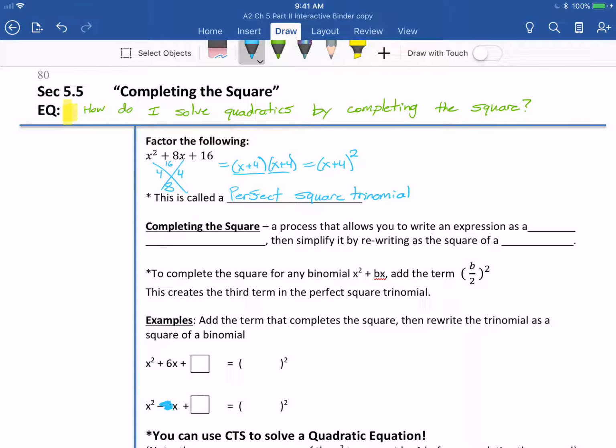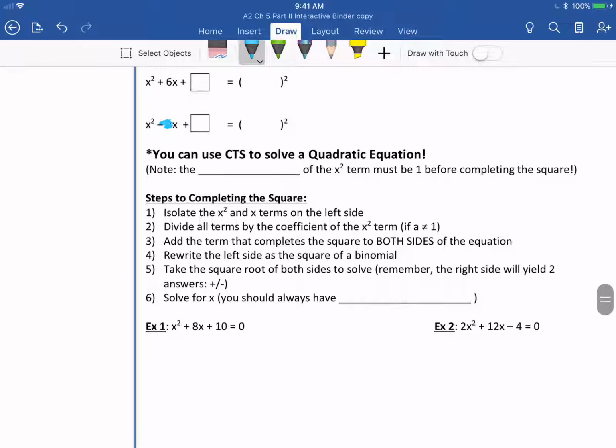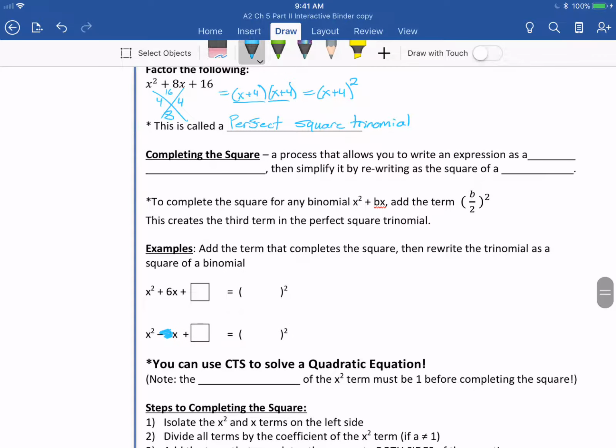Okay, so sometimes we can't put something on the top and the bottom. If I look at this first example here, if I try to put 10 on the top and 8 on the bottom, I try to find 2 things that multiply to 10 and add to 8, I can't. The only things that multiply to 10 are 1 and 10, and those add to be 11, and then 2 and 5, which adds to be 7. So there are no two numbers that multiply to 10 and add to 8. So we're going to solve this one by using completing the square instead.